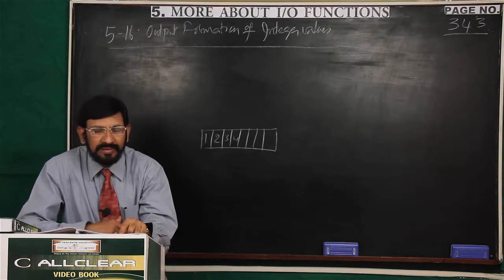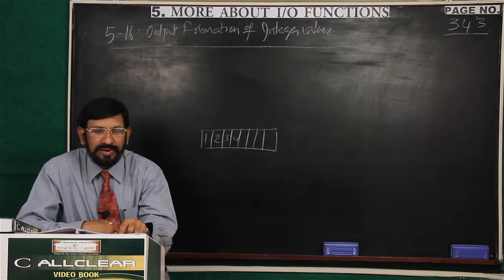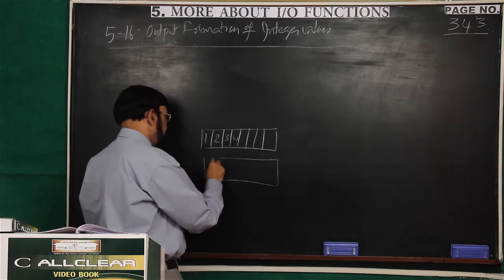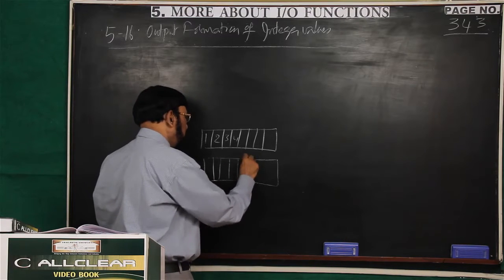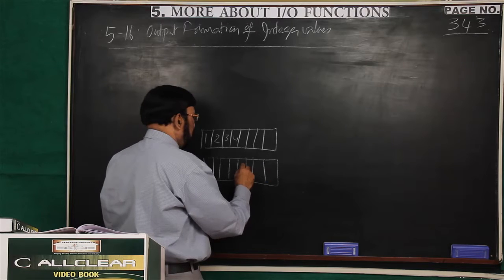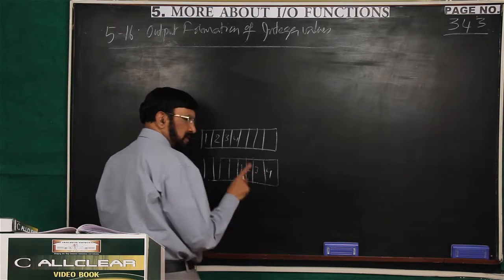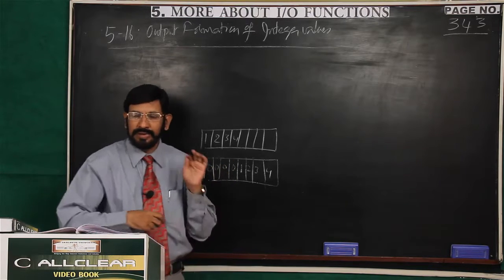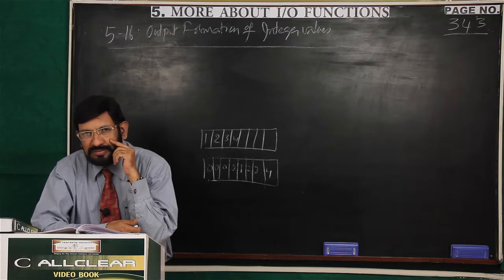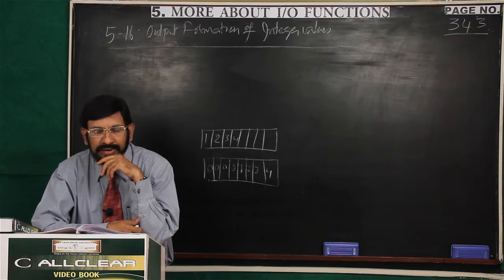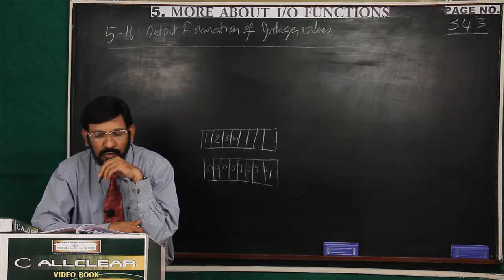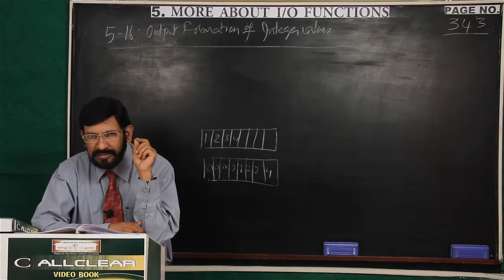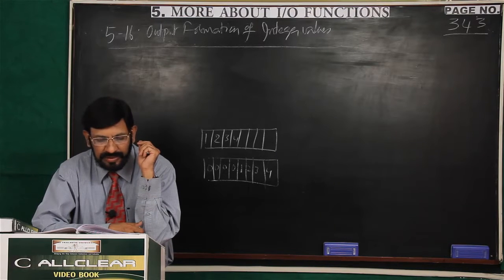Next thing, the 15th line you see: %0.8d. %0.8d means 8 spaces are allocated for your number: 1, 2, 3, 4, 5, 6, 7, 8. And your number is printed with right justification, and leading blanks are filled with zeros. That is the meaning. Next, %0.6d: 6 spaces are allocated, leading 2 spaces are filled with zeros. %0.5d: 5 spaces are allocated for your number, leading space is filled with 0. That is the meaning.